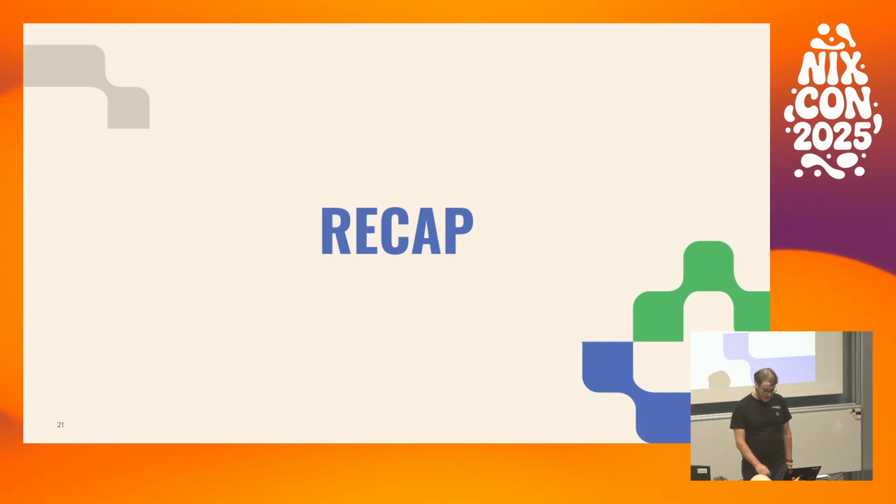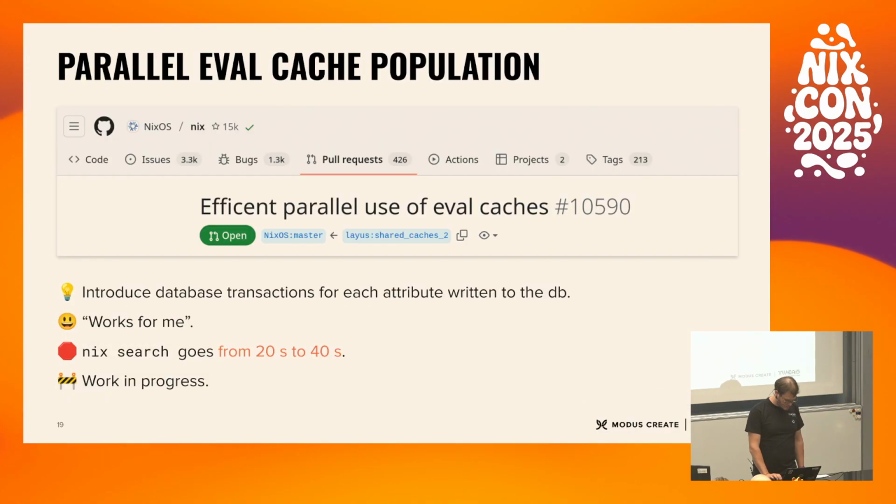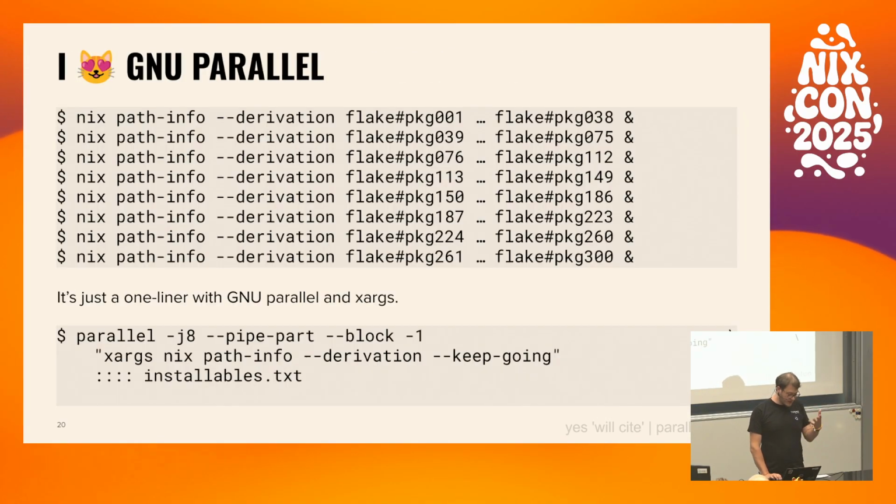So, as a recap, it works for me, except it doesn't work for anyone else. The PR is available. You can patch your own Nix. We do patch Nix because at some point it sometimes feels easier. We also patch Bazel. We patch everything in that company just for our needs.